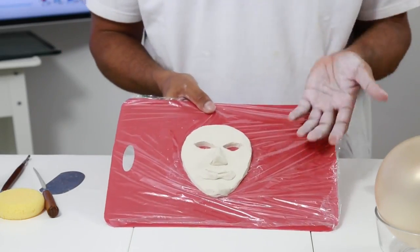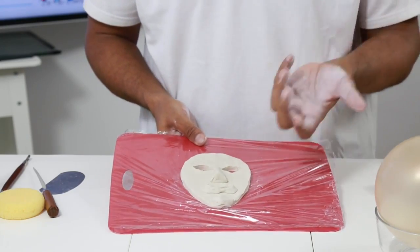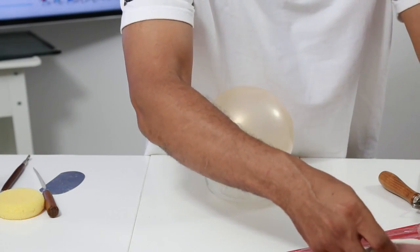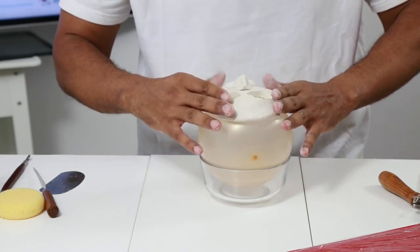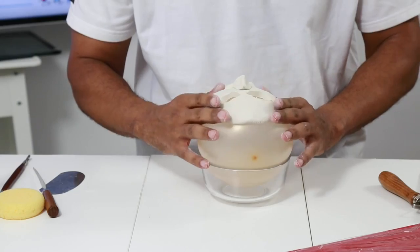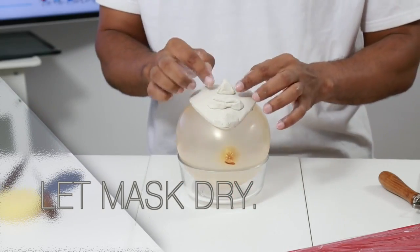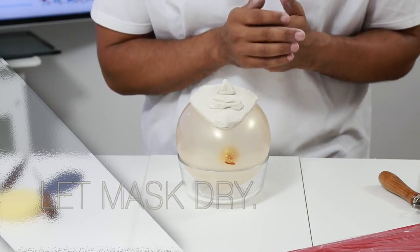All right, so this is the basic shape of my mask, and now I'm going to put it on the balloon to give it a little more of a real face shape. So let's do that. I'm going to gently peel it from the cutting board and then place it onto the balloon and form it around the balloon. Okay, and there it is. So I've made my mask, I've formed it to my balloon, and now we're ready to let it dry, and once it's dry, we can paint.